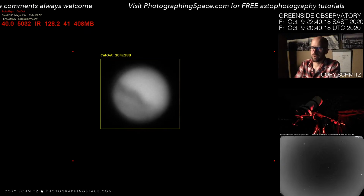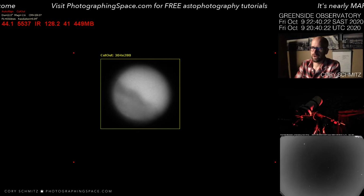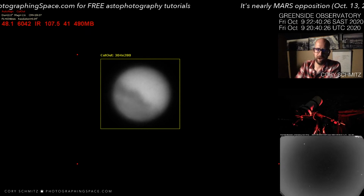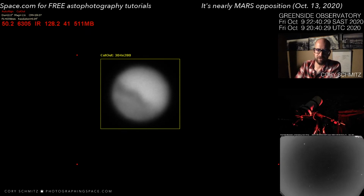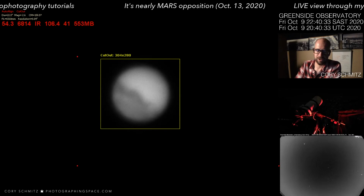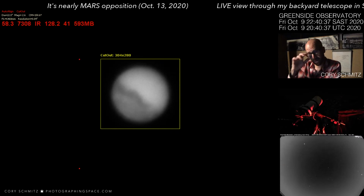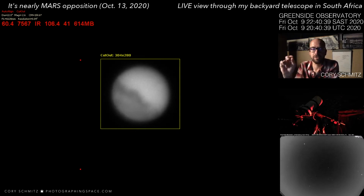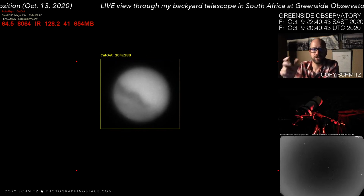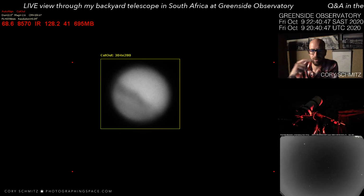What I really want to do now, but I'm going to try not to, is adjust focus, because I think we're going in and out of some seeing issues, some clouds. I noticed some haze, if you watch that all sky camera. This is one of the reasons I really like having it. Watch the lower right corner when it shifts, about every 9 or 10 seconds. It takes a 9-second exposure and then swaps.